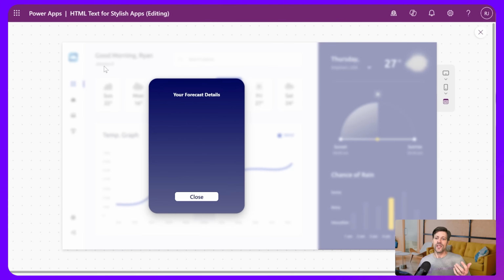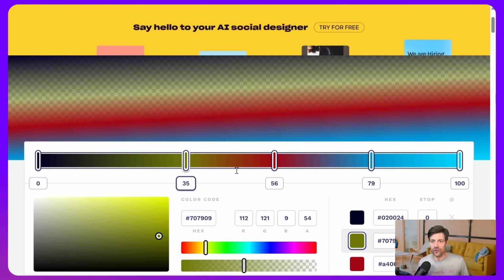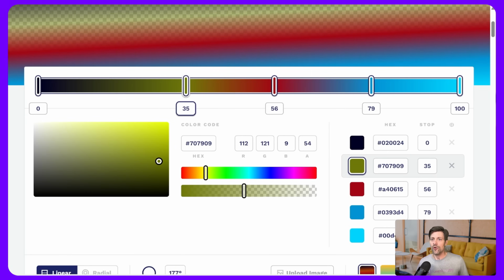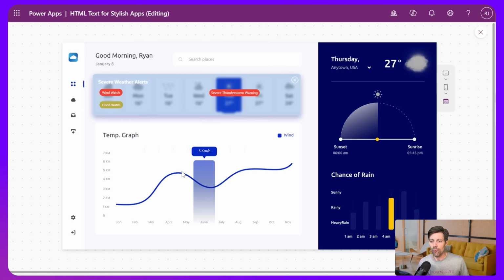We have learned how to use a blur effect in the HTML text control to make our pop-ups pop. We've learned how to do a gradient of all sorts, linear and radial, left and right, up and down, using a CSS gradient generator like cssgradient.io. We have learned how to use the glassmorphism effect to give ourselves a little border, a little blur, a little shadow. We've learned how to create custom badges with the HTML text control, saving performance and memory by reducing the number of controls in our app and giving us the ability to create badges that are dynamically sized.